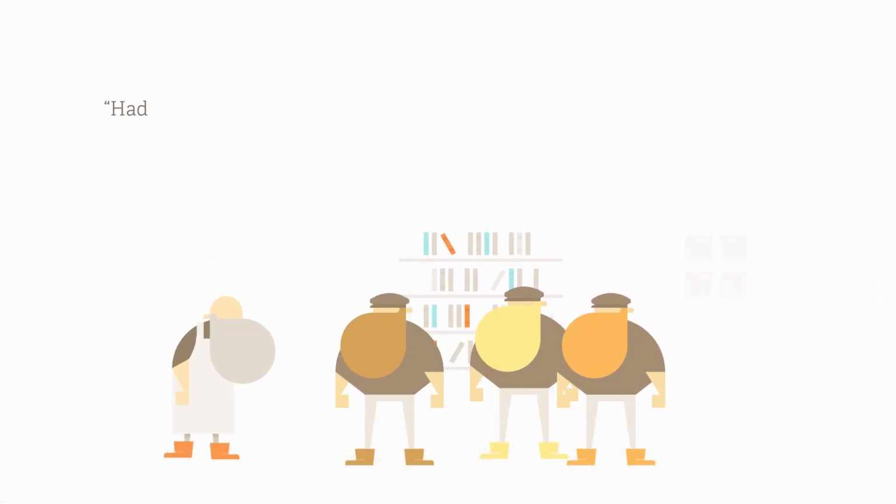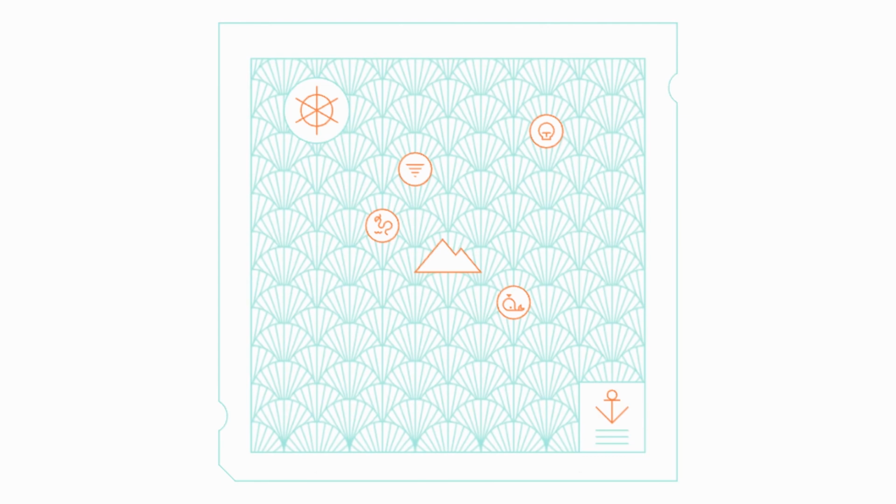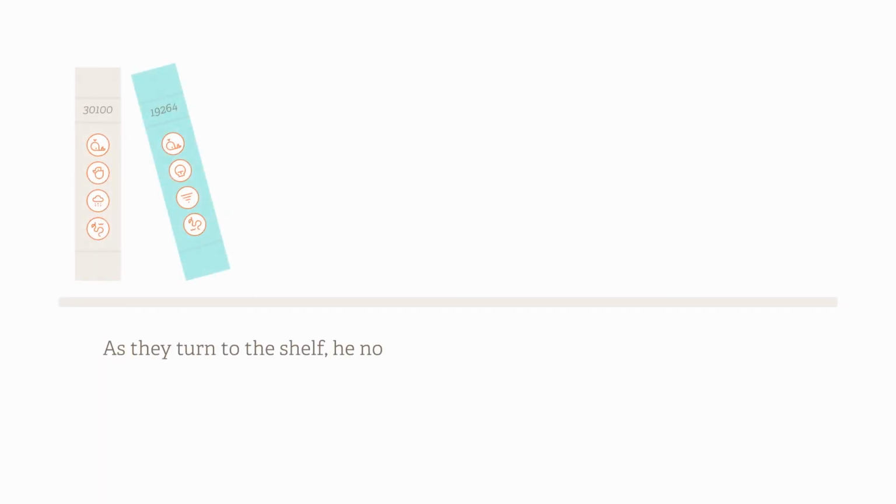Back again, I see. Had another go, did you? The old man greets them, smiling. Oh, let's see it. Is the whale always the same starting point? I don't think there's anything different I could do, is there? Aye, he sighs. Beautiful, that is. Book 2, Burly Men at Sea. As they turn to the shelf, he nods. I'd wager there is room for more up there. Bunch more.